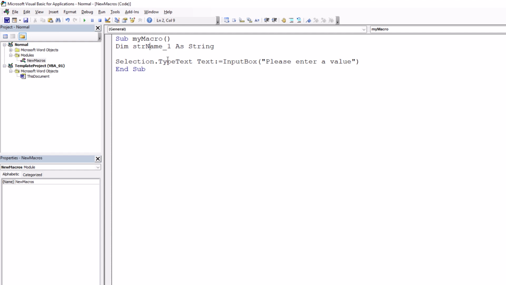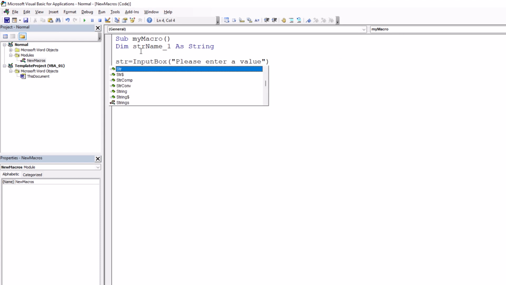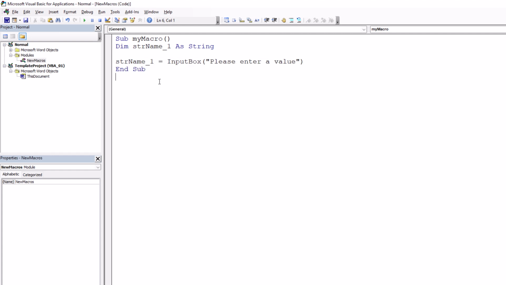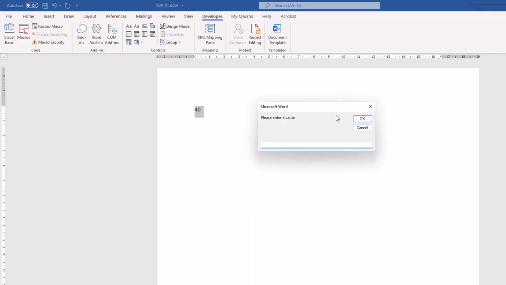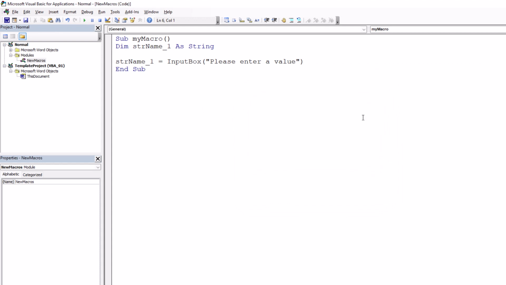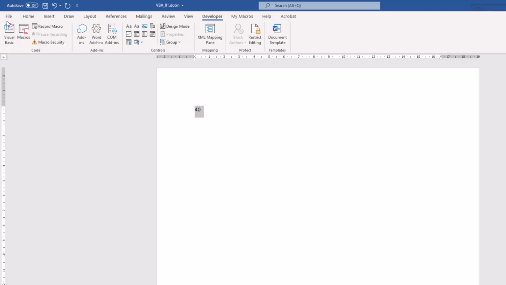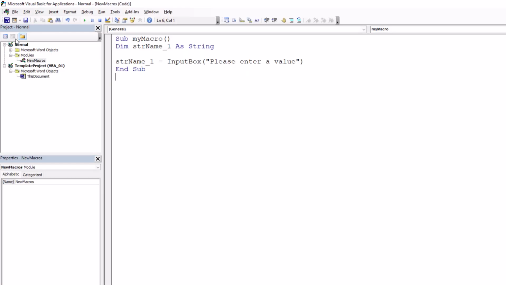Now we could store instead of printing. I could remove these and give my strName. Let's say strName equal to that. If I start running and give any name, for example, Sam, okay. Again, you won't see anything because it is stored temporarily inside of RAM memory.